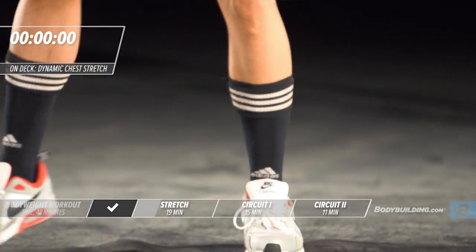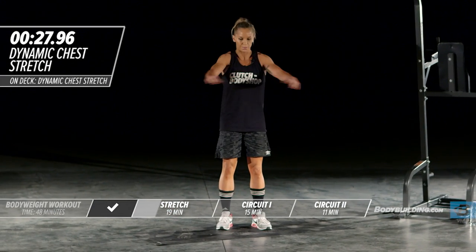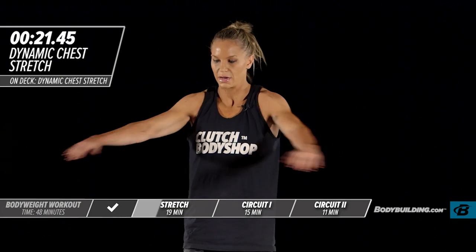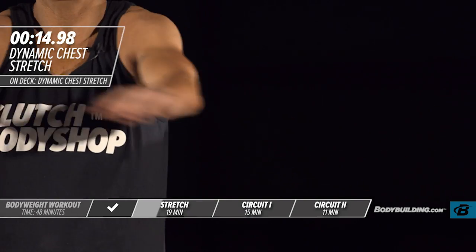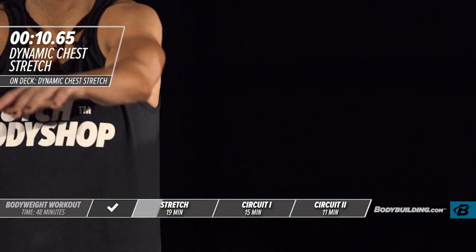Great, so let's get up, shake that out, and get right into our dynamic chest stretch. I'm just gonna swing my arms back and forth. I'm not forcing it, I'm not going crazy, I'm just feeling a little bit of a stretch right there in my chest. You can also feel this a little bit in my shoulders. Just trying to get blood moving into that shoulder socket and all through the chest.